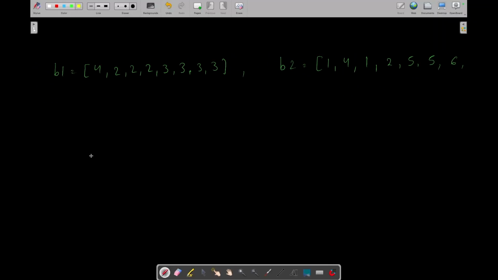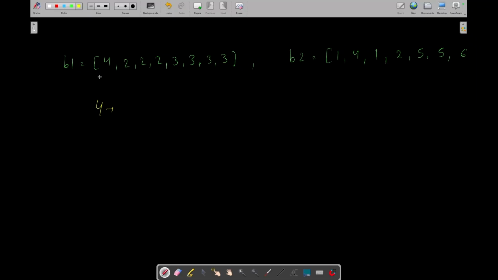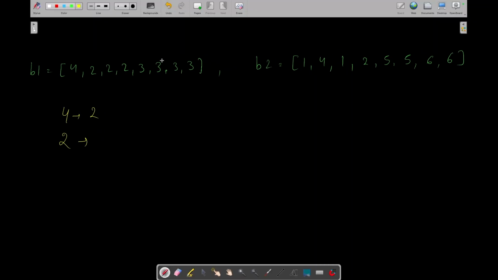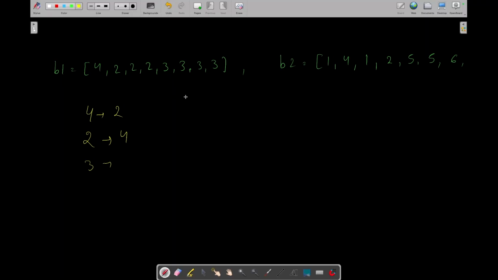Let's calculate the frequencies in this case as well. So let's say the frequency of fruit with cost 4: 1 in this basket, 1 in this basket. 2 with cost 2: 3 in this basket, 1 in this basket. 4 with cost 3: 4 in this basket, any one of them?